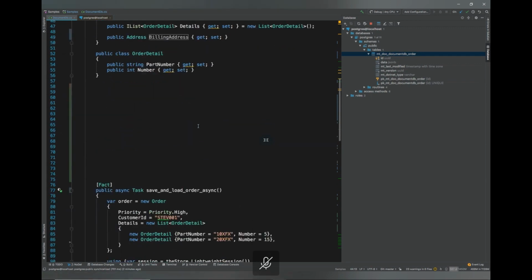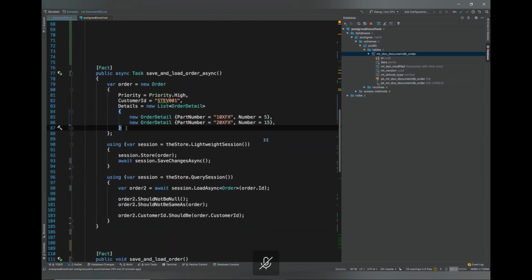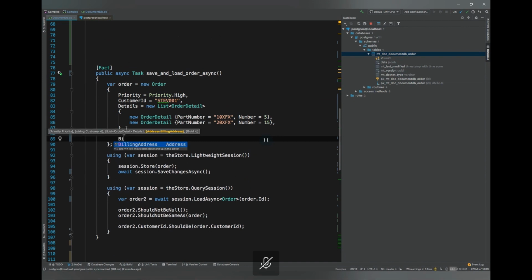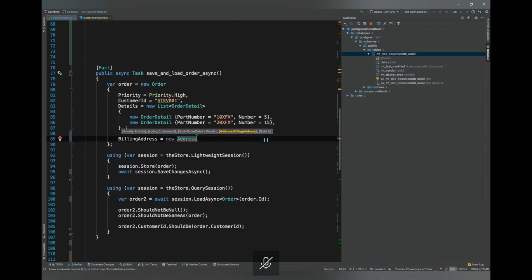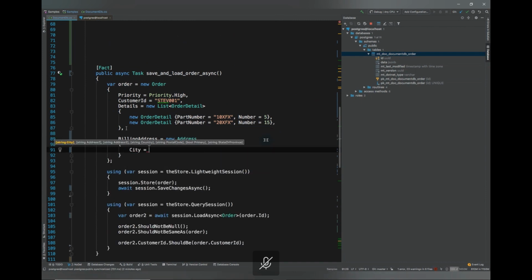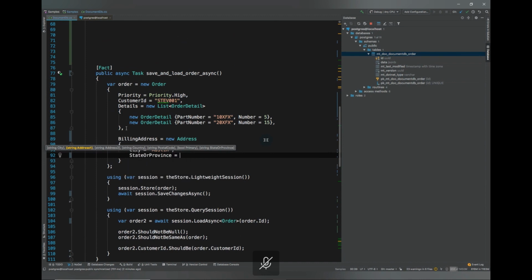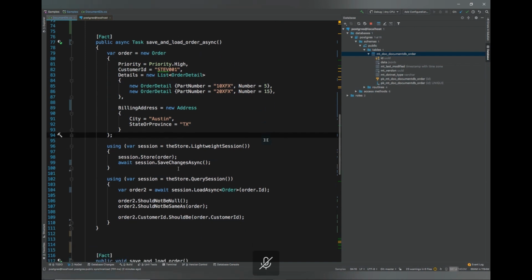To come back into this test, let's go ahead and add. I'm not going to fill out the whole test, but just add a little bit of data. So hello from Austin. And now let's persist the whole shebang.